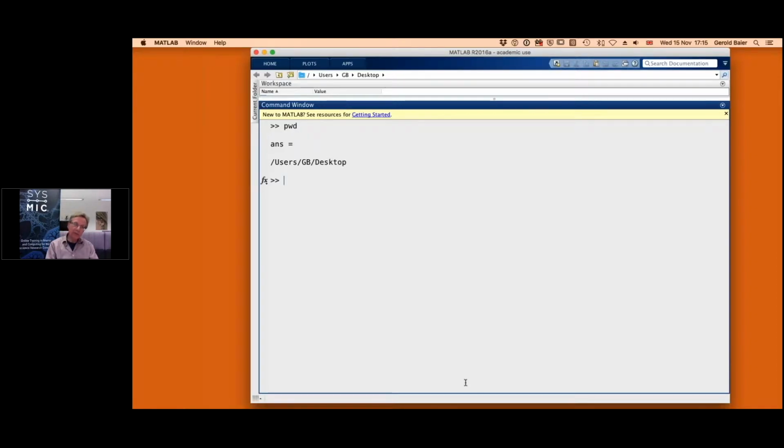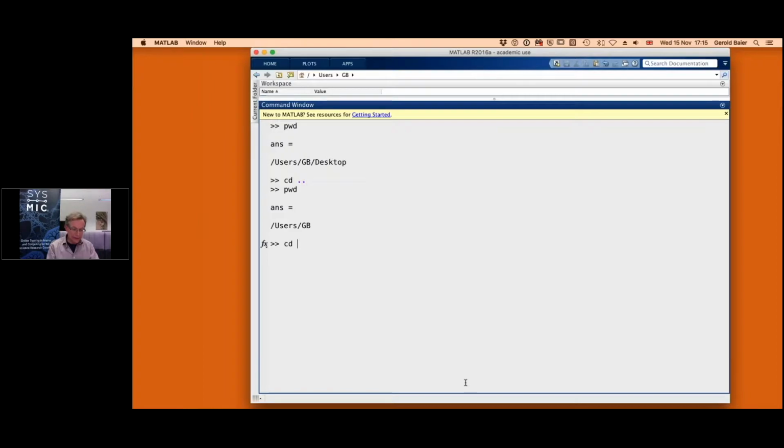And for those who are a little bit familiar with the Unix environment, if you want to change it, CD, space, and then two dots, then you go one level higher up. That means if I have executed this and you don't see anything and I do my PWD again, I'm now at the directory one level higher up, which is in this case users GB.